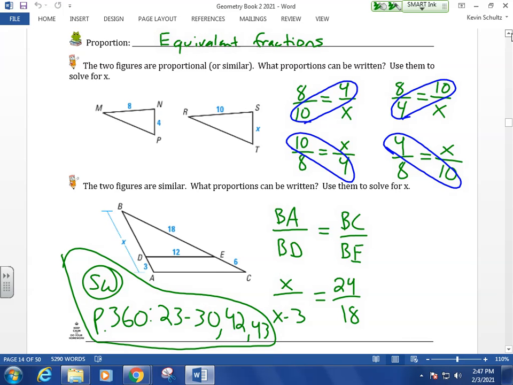Okay. Did anyone get an answer for our one we left off here? Anyone solve it out? Julia, what did you get? Well, X can't be negative 12 because that would mean that we have a negative side length here. So check somewhere where you made a sign mistake. I mean, I think isn't 12 the answer? So you just made a sign mistake. But yes, 12 is what you should get for X. So if you didn't get 12, go back and see where you went awry. Yes, BD is 9, which means that X, which is BA, the whole thing, would be 9 plus 3, which gives us 12. Okay. All right, folks, with gusto, that's how you math.